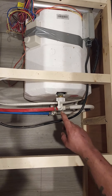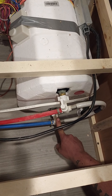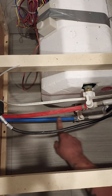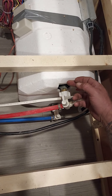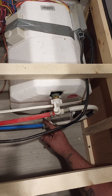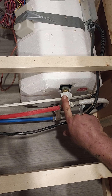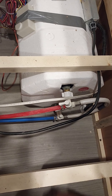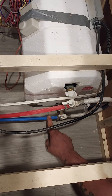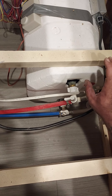Right now we're working on the winterize. I wanted to show you this right here — this is what your water heater looks like inside the RV. This one has two valves. This one here is your hot water inlet. Your cold water comes in here, goes into the tank, heats up, and then comes out hot through your hot water supply line. This right here is a bypass hose for winterizing purposes. The handles on both valves are pointed towards the tank, indicating the direction the valve is open to. Now we've turned them so the water is flowing through the bypass and back into this line, isolating the water heater.